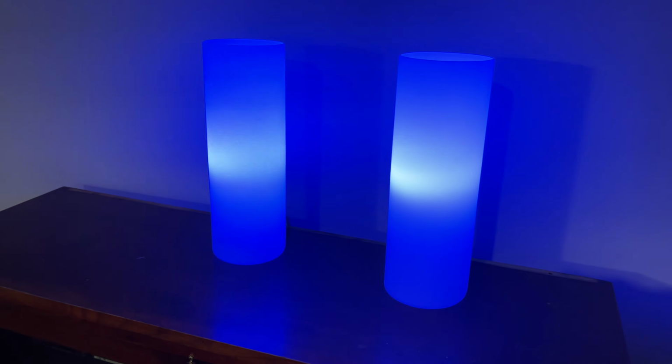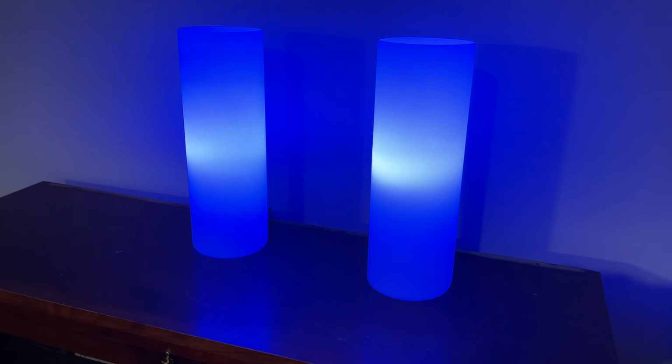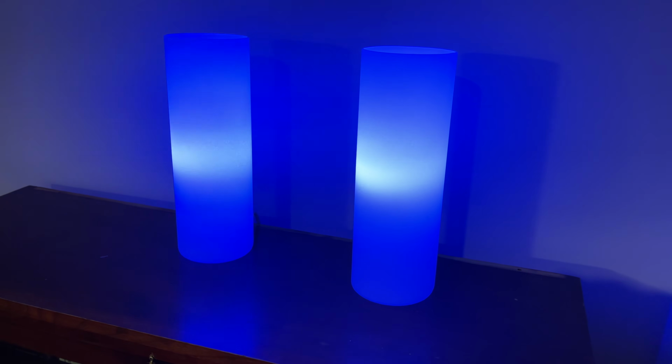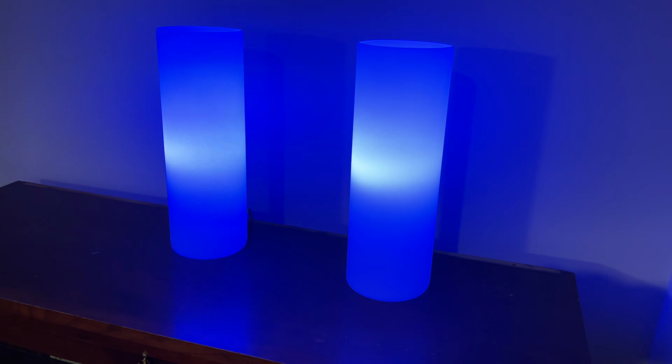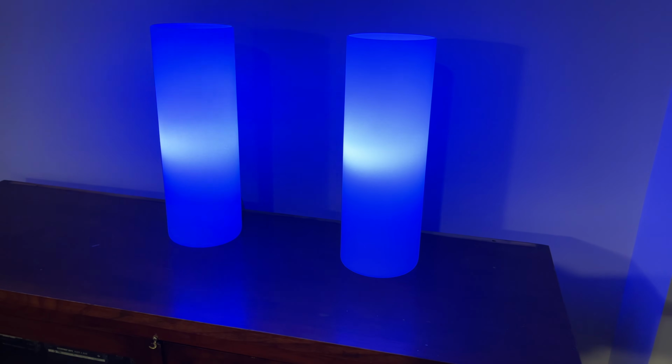Now, if Philips Hue comes out with the same A19 bulb that's like 250 watt equivalent, or 200, maybe then, but because this is such a minor difference, I would say it's a pass.